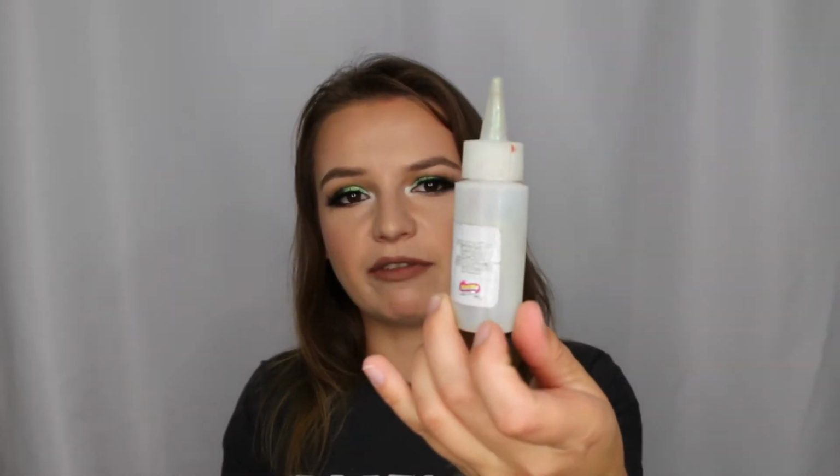I did empty out this Mama Clown White Fairy Dust glitter. The plastic of this bottle has yellowed because I've had it for so long, but cosmetic grade glitters are excellent. They go on very easily and they look gorgeous. This is just the iridescent one, and they last forever. They're cosmetic grade, so if you get them into your eyes, it doesn't hurt, and it's not likely to scratch your corneas. So it's awesome for that purpose, and it's very inexpensive.